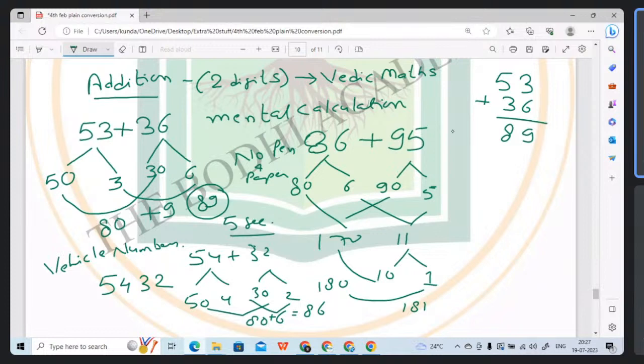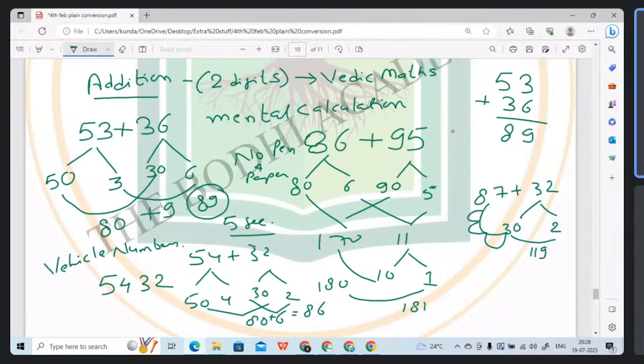Or else there is one more technique which I use. Say, for example, I have to add 87 plus 32. I do not break 87, I only break 32 into 30 and 2. Now 87 and 30: 87, then 97, 107, 117. 117 and then 2. The answer will be 119. This is how I solve it.